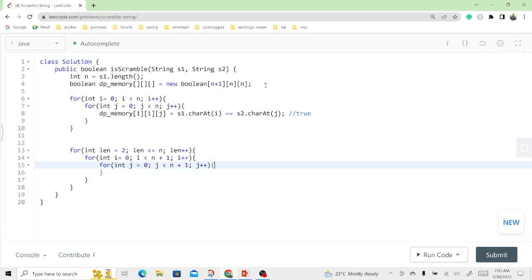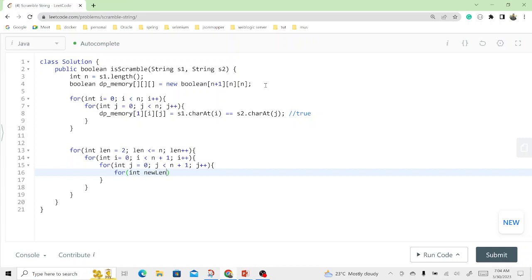Now what we will do, we'll start with one length. We have to find a new length actually. So for the new length, we'll go with int new length, and this new length will start from 1.